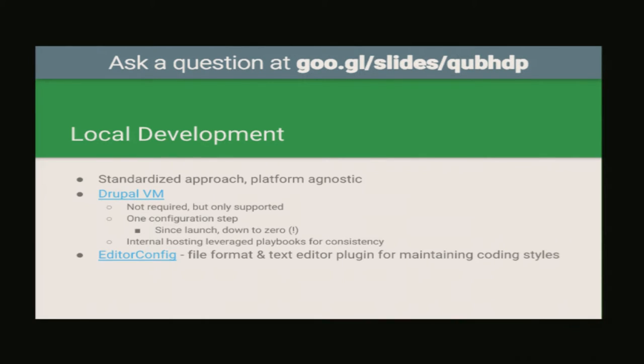We also used EditorConfig files, which is a file format and text editor plugin for maintaining coding standards. It's not that deep and complex. It will just say, for this particular project, we're going to enforce spaces instead of tabs, using two spaces instead of four spaces. Just little silly things like that that are common, such as line endings. If everybody has their development environments configured in the same way, then you don't get into big messy commits, or arguments about coding standards, or problems with algorithmic checkers that say, correctly, that this wasn't done correctly.